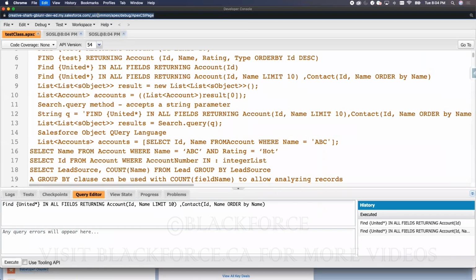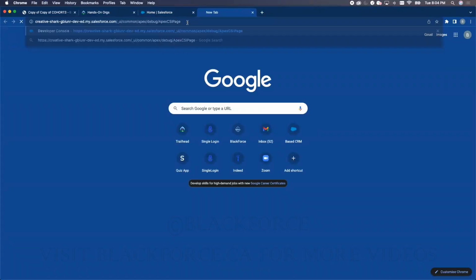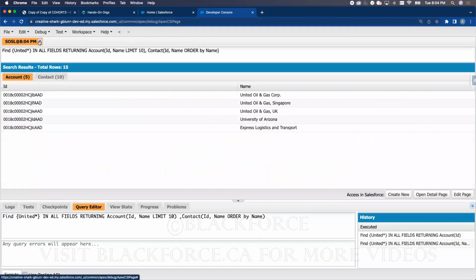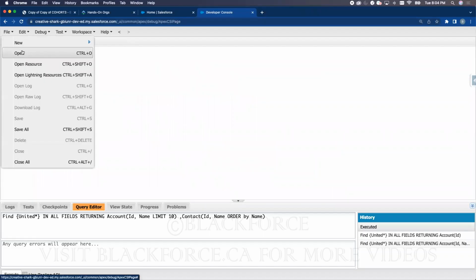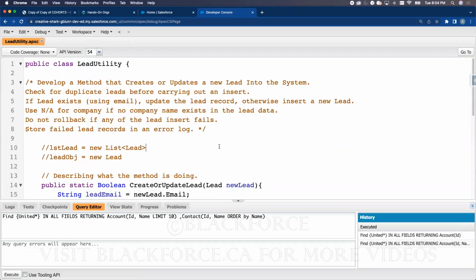I'm just going to copy this link so I can walk in my browser. So yesterday, we had a case study regarding lead insert into the system. It says if lead exists, update the lead record, otherwise insert.